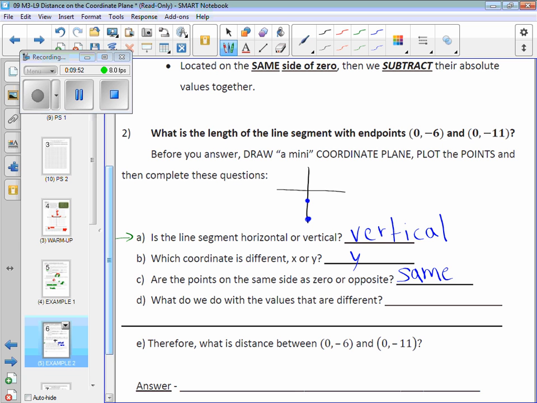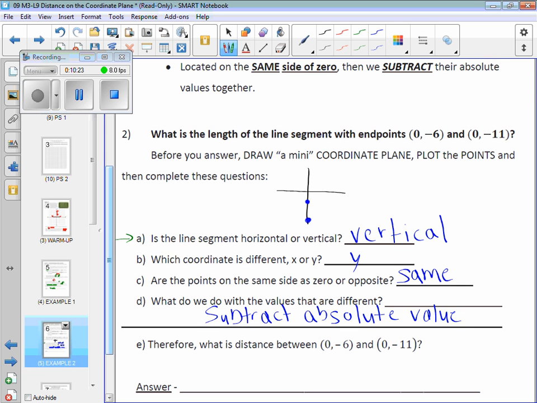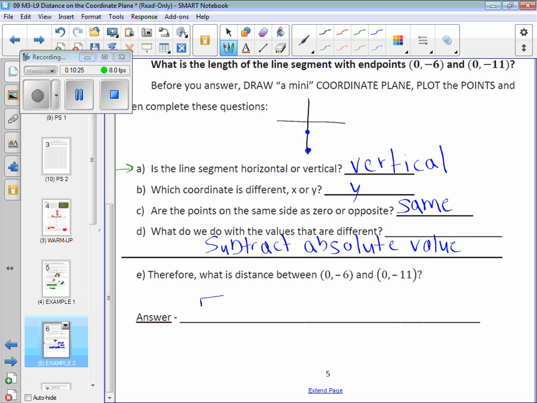Easiest way to remember same and subtract start with the same letter. Okay, so subtract their absolute values. Go ahead, Mike. Right. Mike, you have better handwriting than I do. Well, first, subtract their absolute values. And the difference is what you said, 5. Everybody get it? One more, and then you guys will have plenty of time to do the exercises and even probably get to the homework. One more.